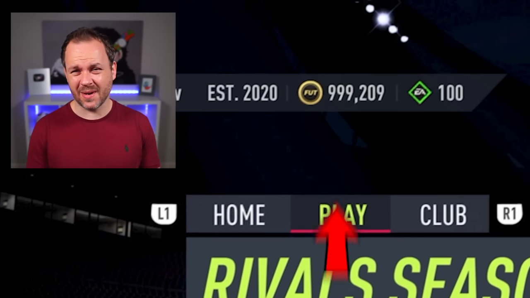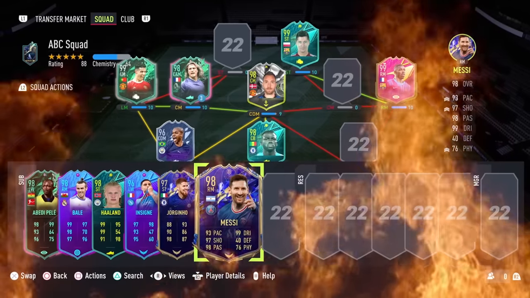Now, M is where we run into a problem, because I don't have 99 Messi. I also don't have the coins to buy 99 Messi. But I do have the 98 rated team of the year, so we are just going to slot him on the bench because he doesn't actually get in the first team anyway. Yes, I know. 99 Messi would not get in this team. I told you, the team's nuts.